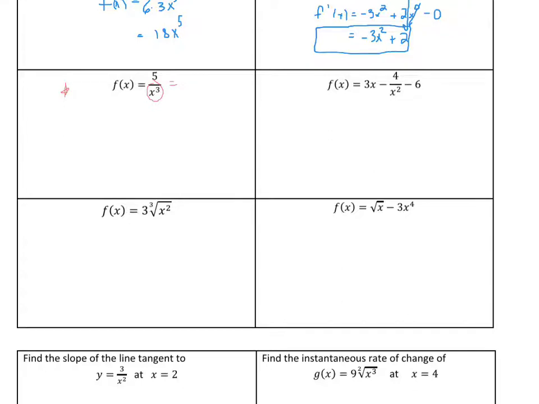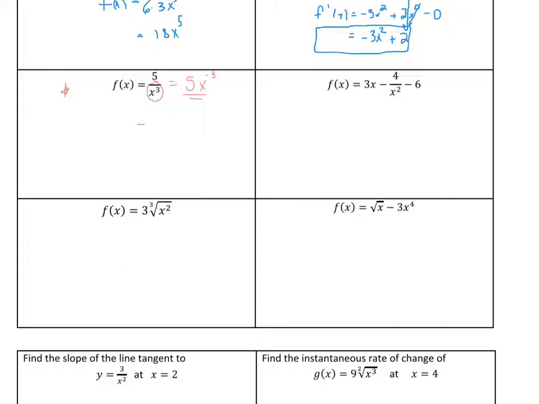Okay, the very first thing you need to do is you need to rewrite this. And we practiced this yesterday, rewriting things that have a number in the denominator. So we're just going to leave the 5 as the coefficient. We're going to leave that out front. And this x to the 3rd is going to become x to the negative 3. Okay, remembering that there's a relationship between negative exponents and it being on the denominator. Now, this is not my derivative. These 2 things are just the same.